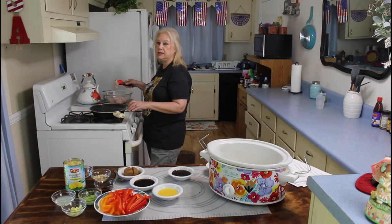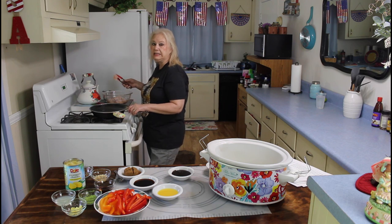Chicken so it'll hold together in my crock pot, and this is an optional step. You can do it or not do it.